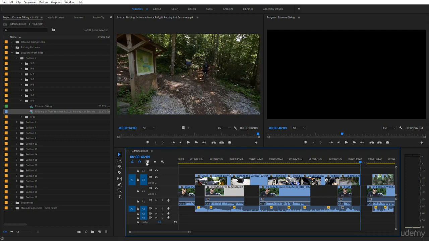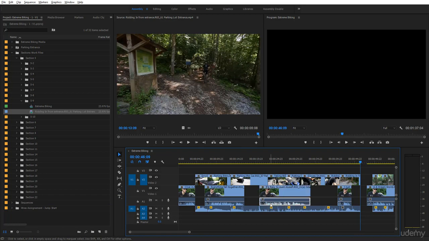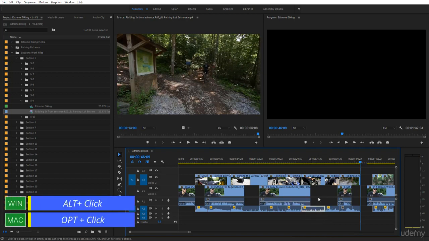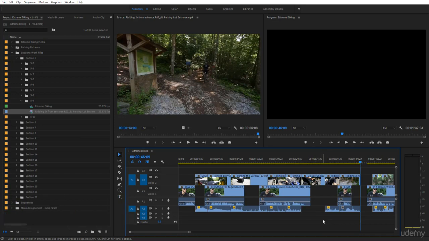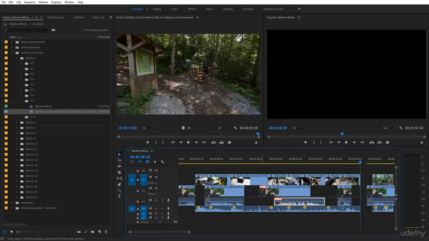If you put the linked selection on and you want just to select the video, you can just use the modifier key Alt, or Option on the Mac. So if I press Alt, and if you are on the Mac, press Option, and you click, you will be selecting only the video. If you do the same here, you will be selecting only the audio. Now this is pretty practical because sometimes, okay, I don't want the audio over here, I just want to keep the video, so you can click on it and say delete. Of course, you still have the same problems. Be careful that if you click and drag, for example, you will have unsynced the video and the audio. Cool. So this is the way to use the Alt key or Option on the Mac to select individually the audio or the video.